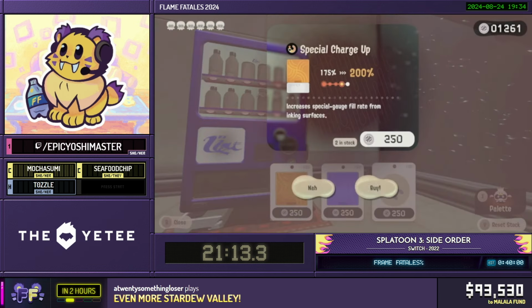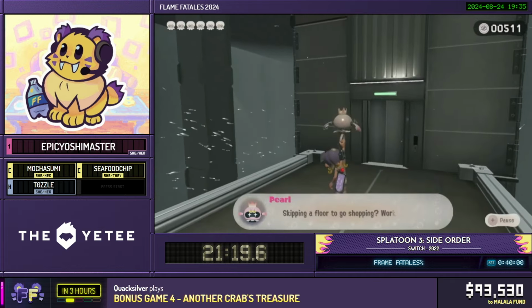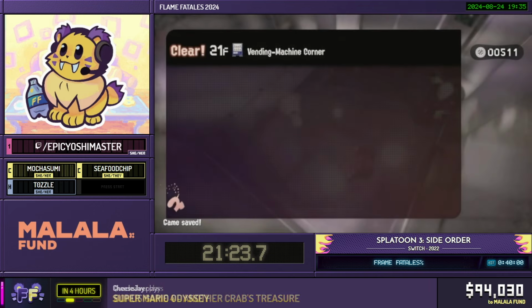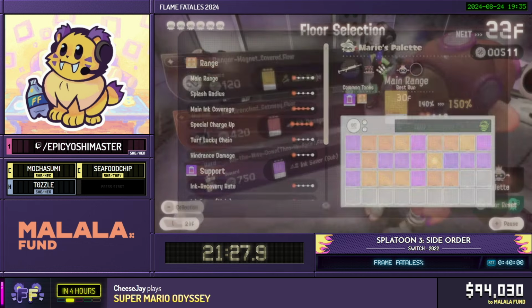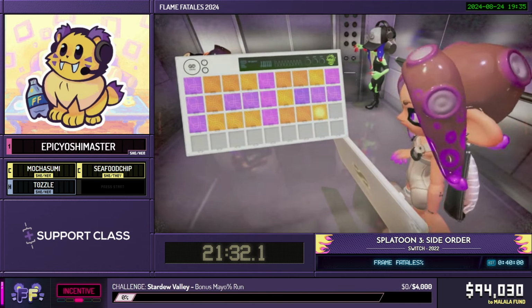Let's go gambling. Oh my god. Oh my gosh. Okay, I gotta stop there. That was tremendous. That was so many incredible chips. 1, 2, 3, 4, 5, 6, 7, like 7 or 8 chips. And we get main range. That is awesome. We're so back.